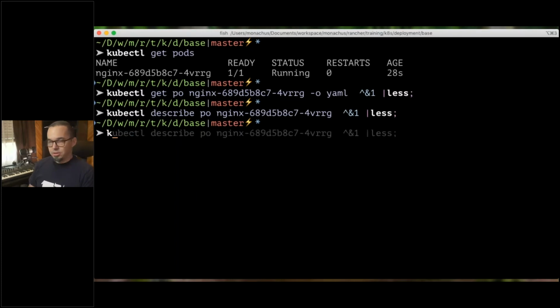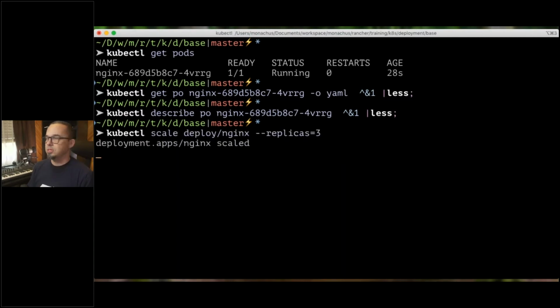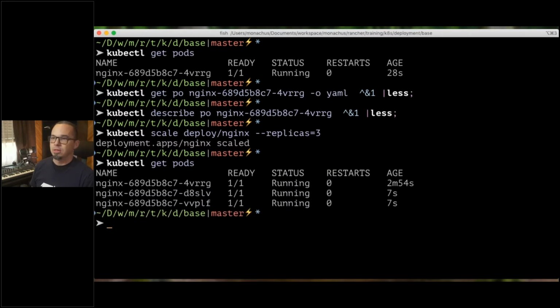Let's scale this. If we take kubectl scale, the deployment nginx, and we tell it how many replicas we want, Kubernetes goes out and does what we asked. Now we have 3 of them. That's wonderful. Let's upgrade it.